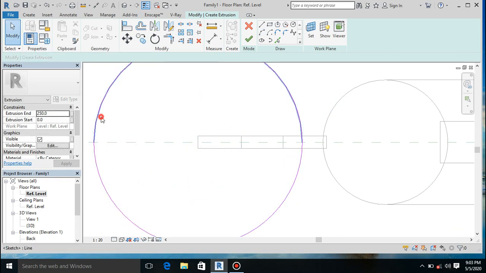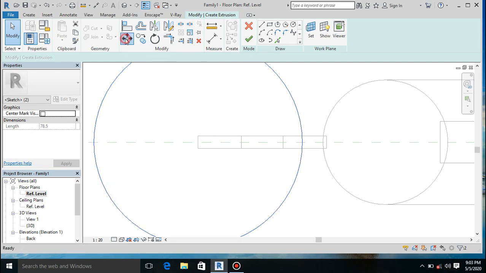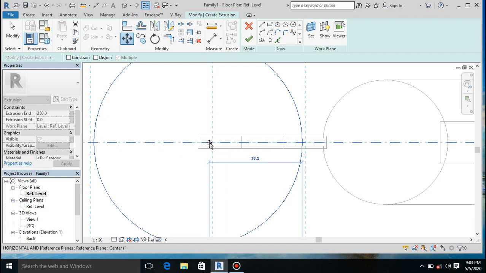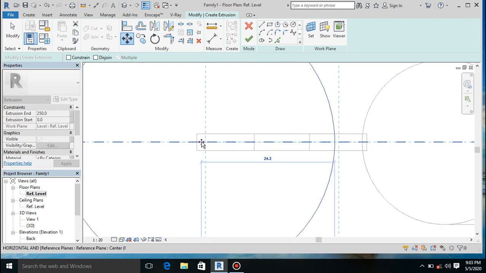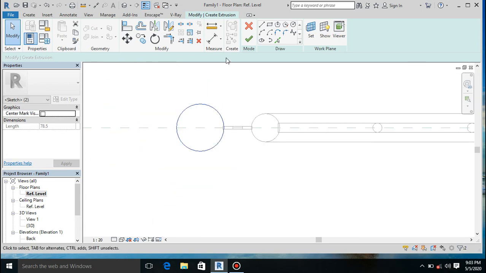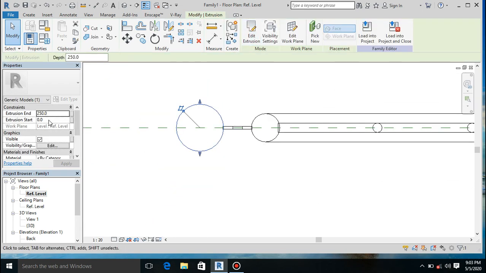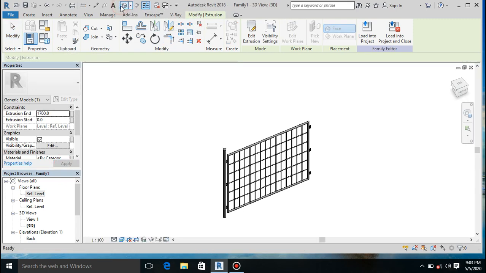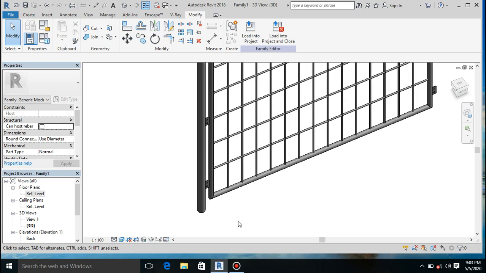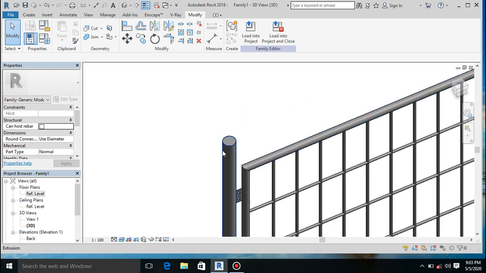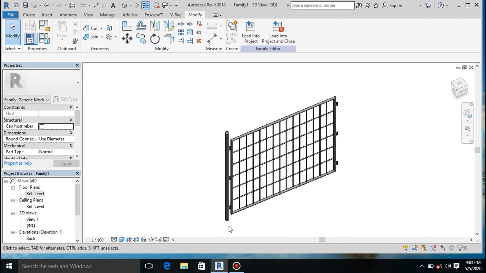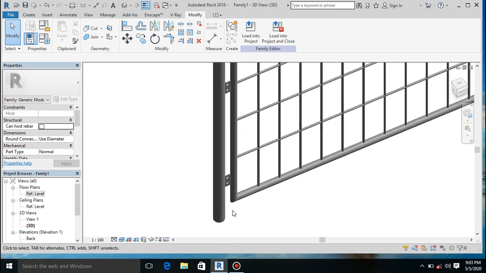Nice. Move it out of the way. About this distance is okay, and click on it. So it should start from zero this time around to 1700. So you see, that's the reason why I said I want a bit of a difference between them. I don't want it to be aligned with this place, so I want a bit of a gap between them.